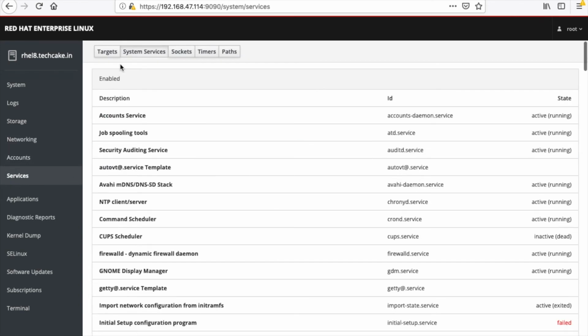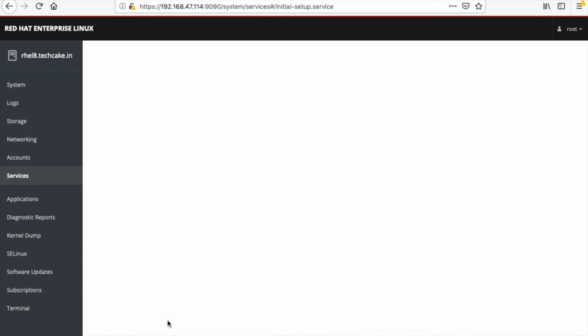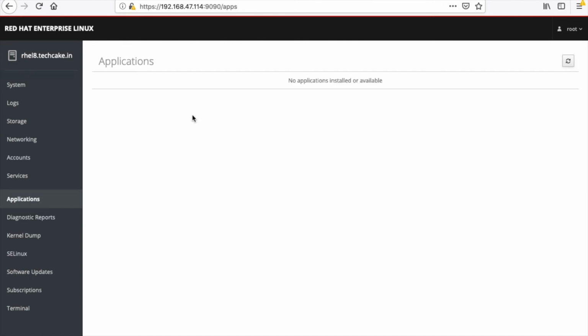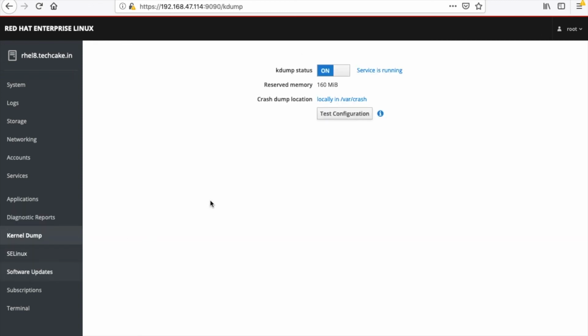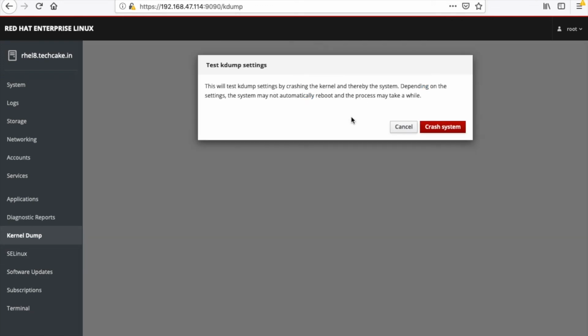Then in the services section, you will be able to see the services, whether they are started or running, all those statuses. And you have the tab for applications, where you will be able to see the applications if anything is installed there. I didn't install anything. Then you have the diagnostic report option, where you can create the sos report if you want to.